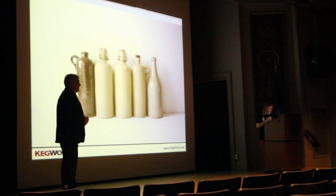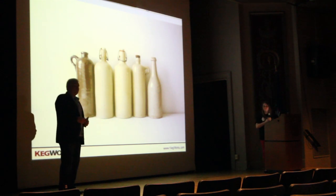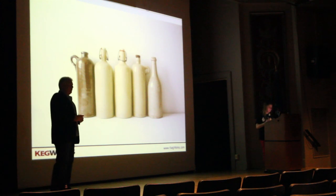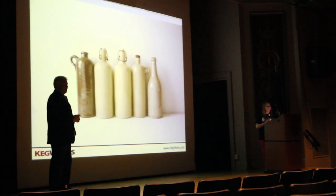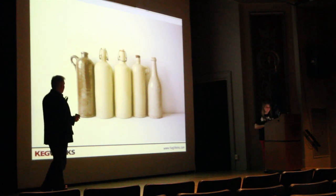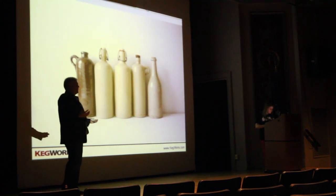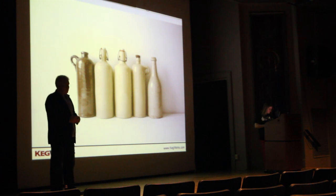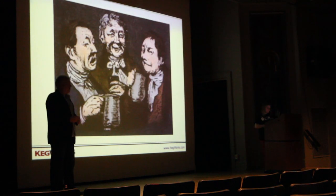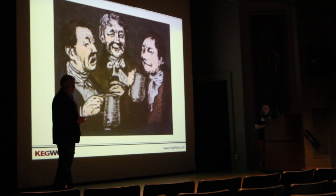The next major advancement was the invention of putting beer in bottles. The problem at that time was that it was very expensive and very labor intensive — we didn't have giant factories cranking out the amount of glass and cans we have now. So only the wealthy could afford to drink bottled beer. This was the start of the 'drink local' movement because the masses were still drinking beer from their local breweries — not because it was a community event, but because it was the only place you could get beer.